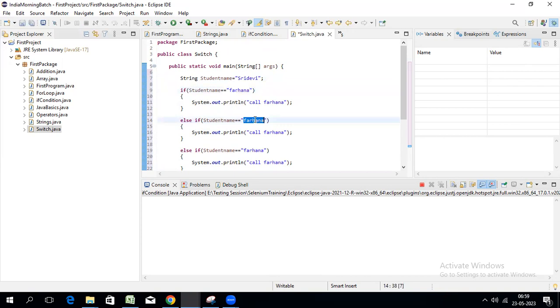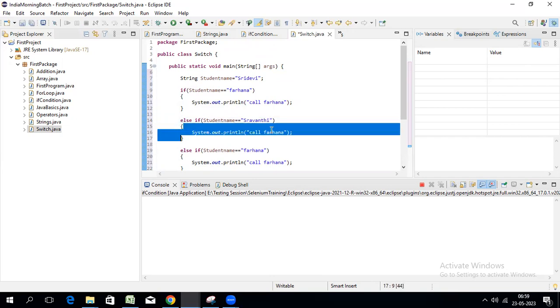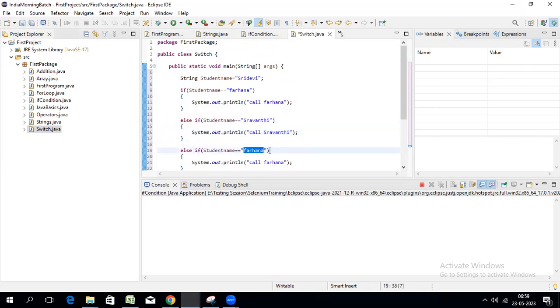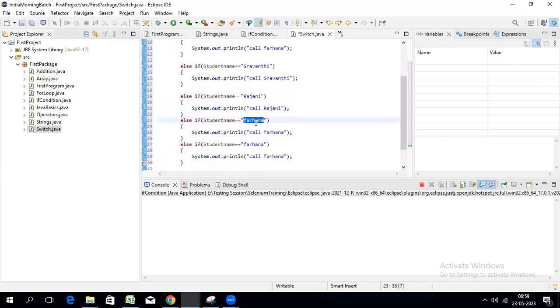If it is Sravanti, call Sravanti. If it is Rajani, call Rajani. So here, you see, I have multiple if conditions.